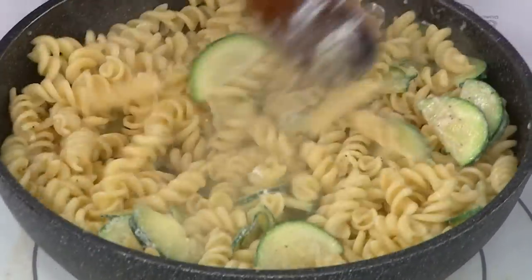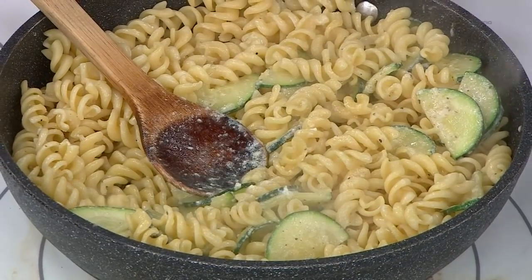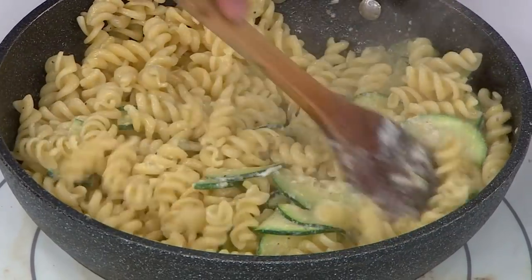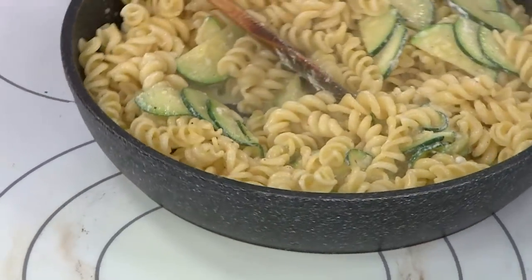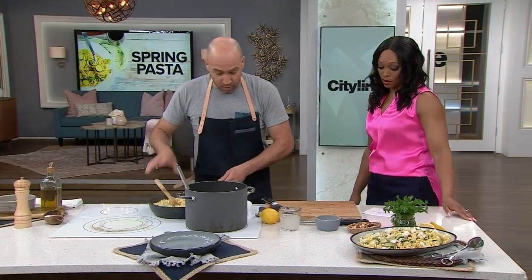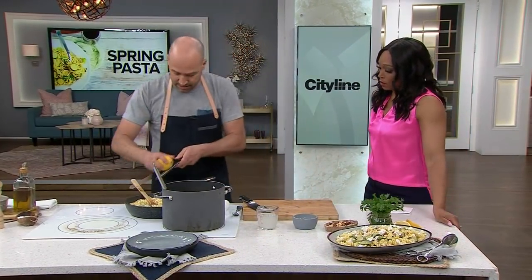See, if it dried up a little bit, we can add a little bit more pasta water. Just like that. Now we're going to finish the dish. We're going to bring the hazelnuts, right here. We're going to add to this some lemon zest.